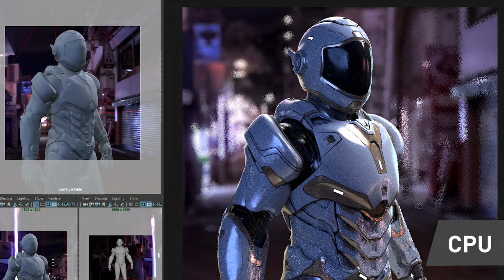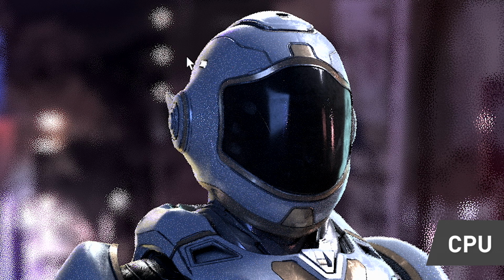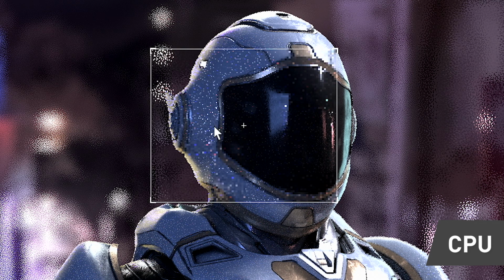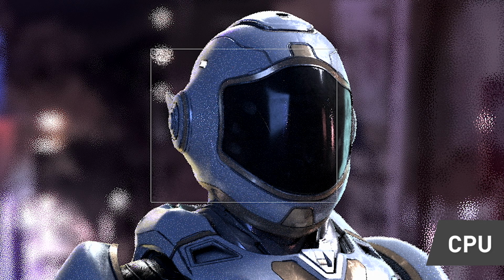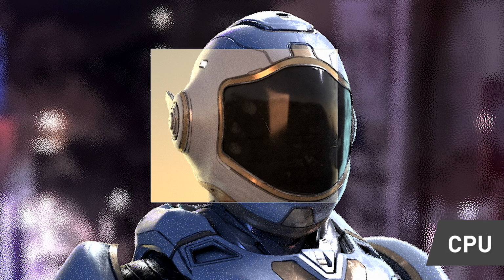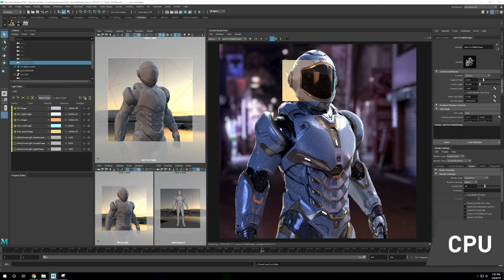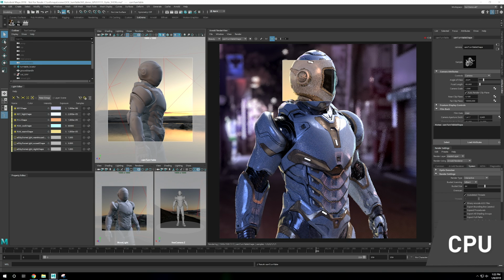And when I'm doing interactive rendering, I might resort to something called region rendering to isolate a part of my character and then change it. Now, the problem with this is I get better results within that window, but I lose context of my entire scene. And this makes it hard for artists to really gauge what they're doing, and it makes it hard for us to continue moving forward and push our artistic design.